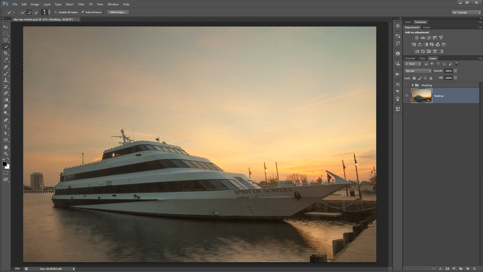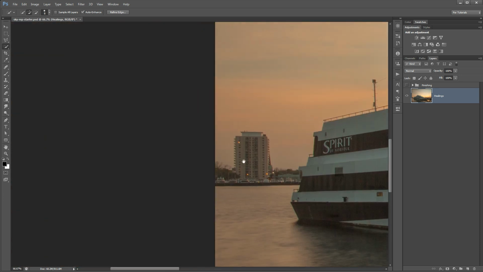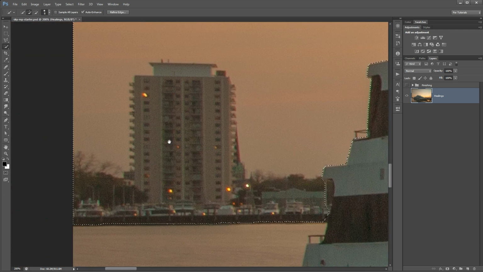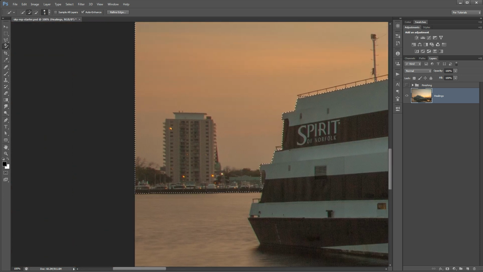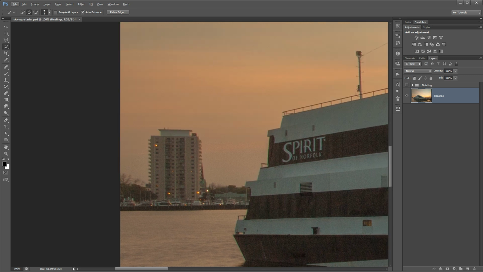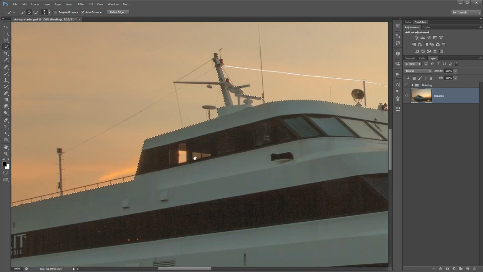So what I'm going to do is zoom in over here on an obvious problem area, right? The sky, we don't want it to cover up this little building. So I'm going to take my quick mask tool, hold down my Alt or Option key, and I'm just going to begin painting in here and just say, hey, look, grab that, and don't be ridiculous. Let that breathe, so to speak. So there we go. We've got that. That looks good. And then we can go around like we know we're going to have to get that window eventually. We could probably even paint it in now and let Quick Mask do its thing.